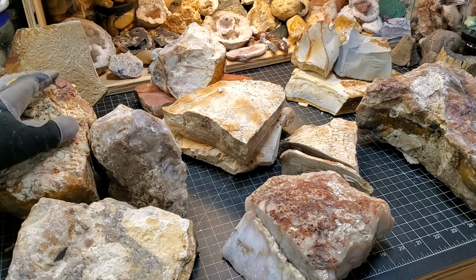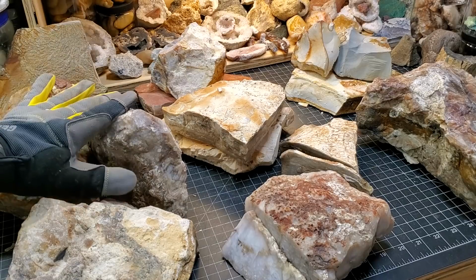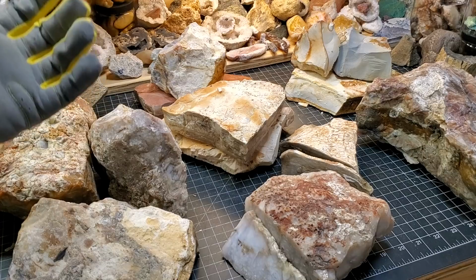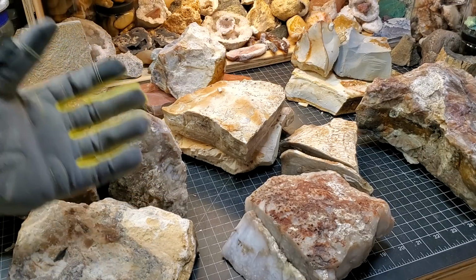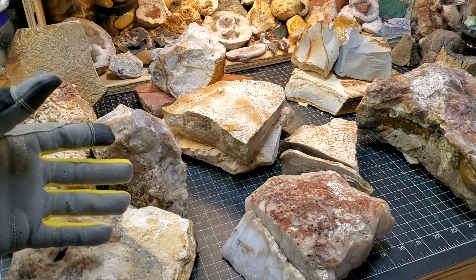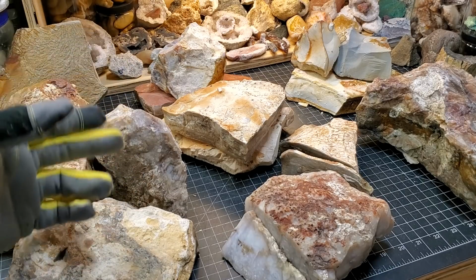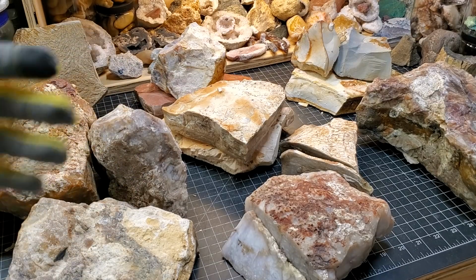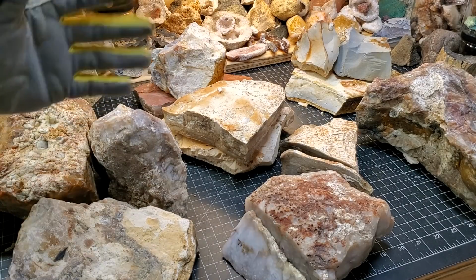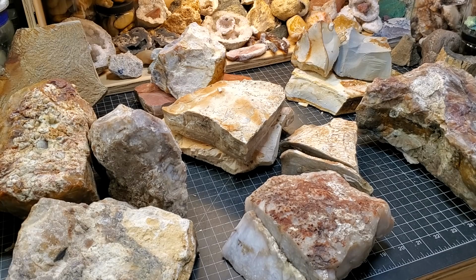Good times. As far as McDermitt goes, the site, I mentioned this in the videos. It reminds me of places like Graveyard Point or Little Glass Butte, where the more you go, you kind of get your bearings on the site, like what is good, because some of the stuff that I'm going to show you maybe doesn't look good on the outside and also doesn't look good on the inside, or the other way around. And you learn as you go, right? Kind of feeling out a spot in the material. So let's look at some of the stuff that we brought back.